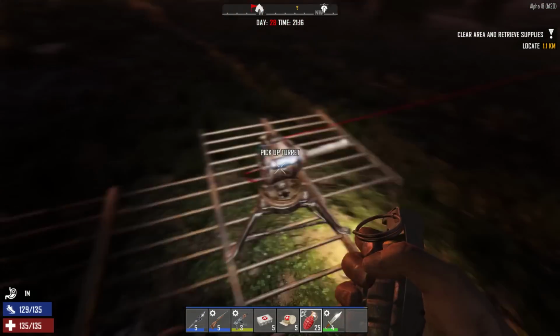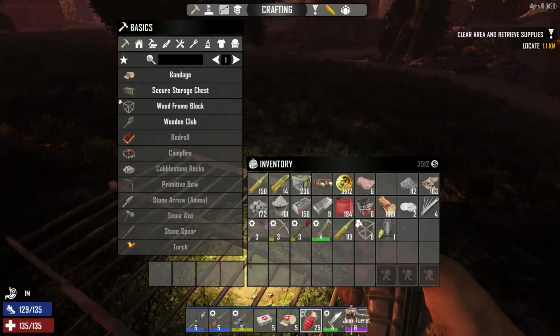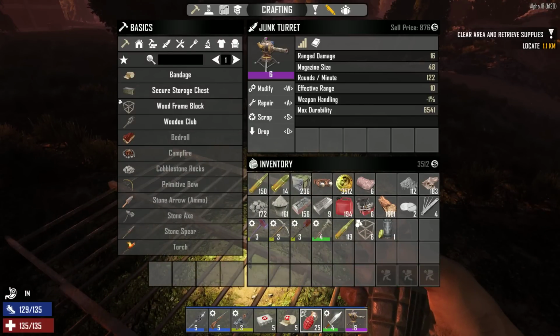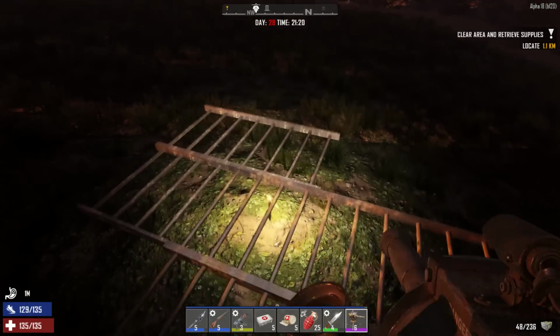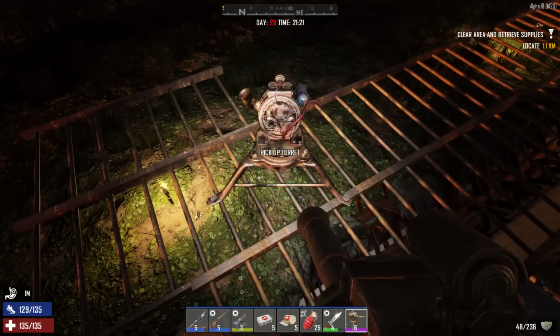So I've got a junk turret. It's a quality 6. I don't have any perks for it, so it's not really that awesome yet, but we'll get to that later. It's just gonna give me some backup cover fire here, probably.